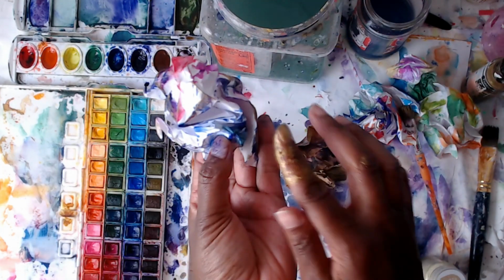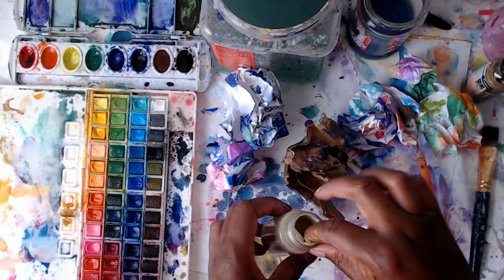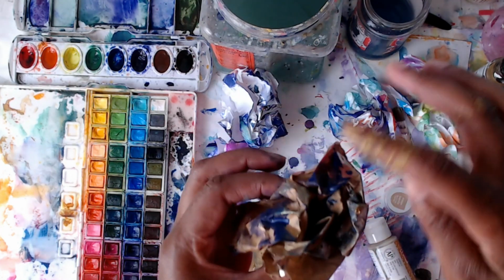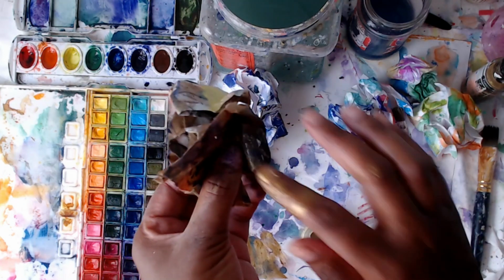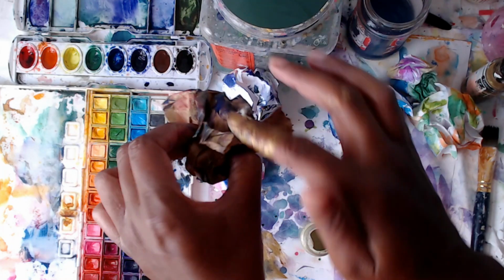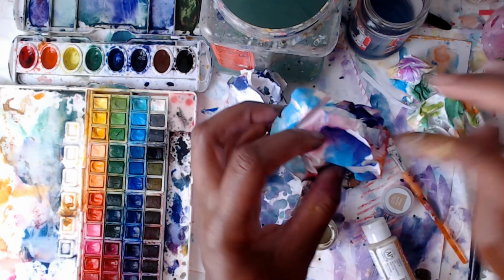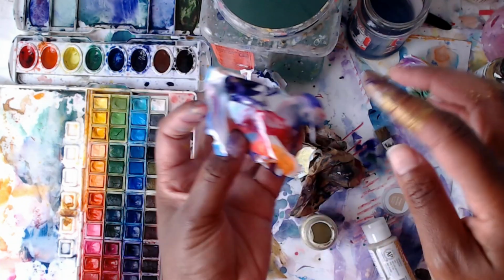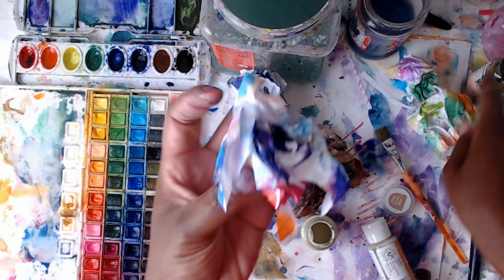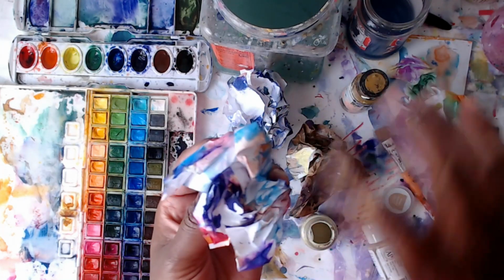So I'm just adding a little bit of gold. You could add some glitter. I have this glitter kind of glue too, so we could add some of that. Let's give it a little bit of pizzazz, a little sparkly. And I'm just concentrating on the folds and being a little bit random about where I'm sticking it. Kind of wherever it goes is where I'm going to put it. And this little guy is the last little bit, so just have a little bit in there.